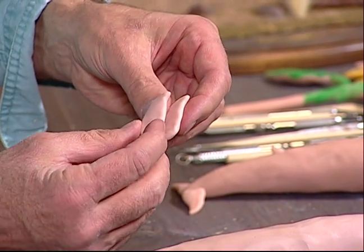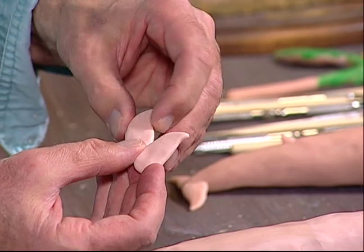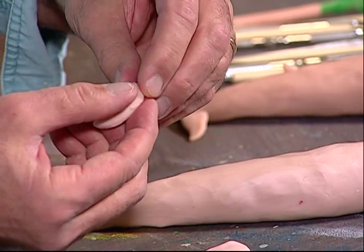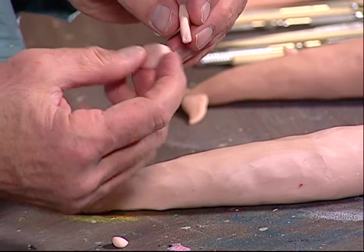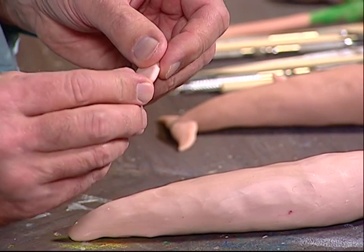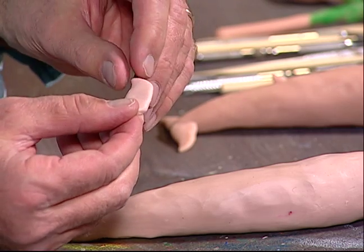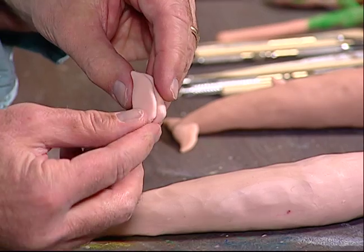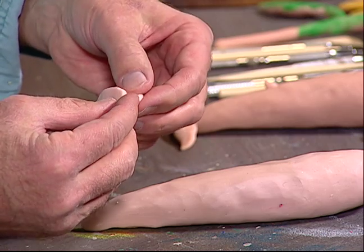Now what I want to do is compare these two, make sure that they're roughly the same size. It looks like, okay. This one might have a little extra clay on it, so I'm going to pinch a little clay off of it, because I want to make sure that they're pretty much the same size. Yep, they're getting there. Just like that. See that nice shape? And we'll compare these again. Yeah, and it looks like they're about the same.